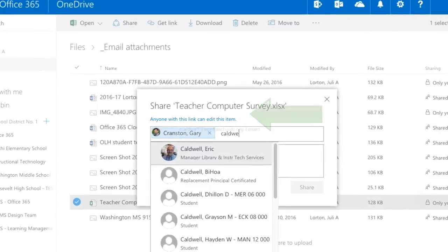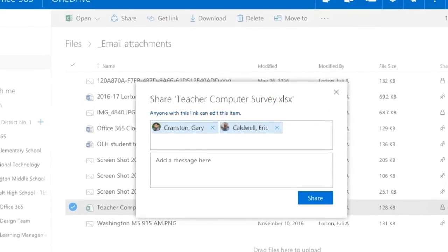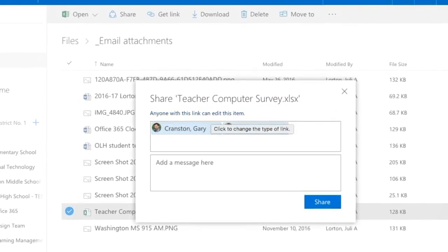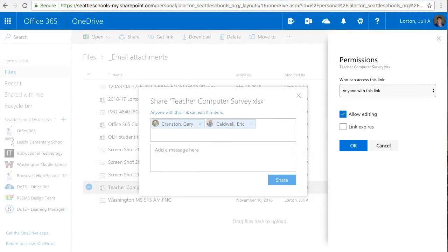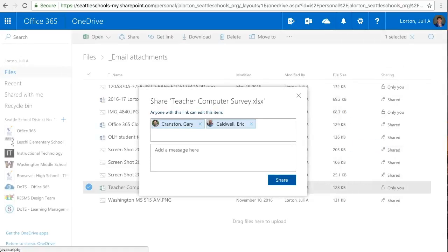Notice the small blue text above the name. By default, your sharing counterparts will be able to edit your file. If desired, click the blue text to change access and edit settings. Here you can provide view-only access and limit access to only users within the school district or only those with whom you directly selected for sharing. You can also set an expiration date for the link. Save any changes, then click Share.